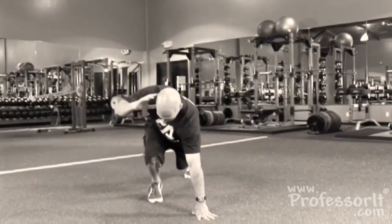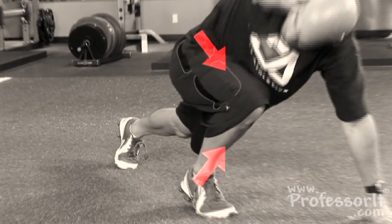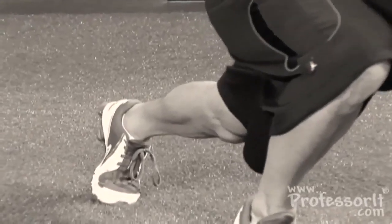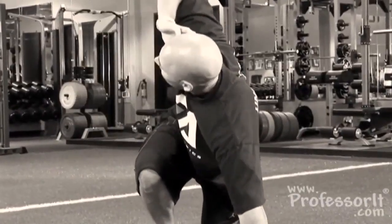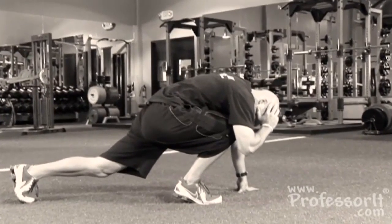So they end up trying to do the exercise while they're on the toe of their foot. What this does is it drives all the body weight into that knee and puts stress in the knee. Also, what people do is when they reach back, they do not extend their arms, squeezing their upper back muscles together. They just use their elbow.